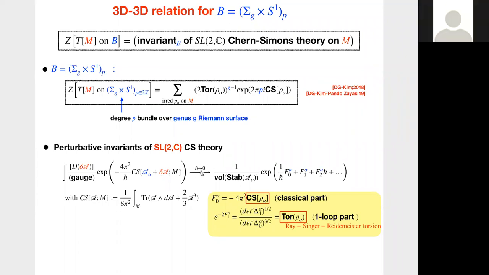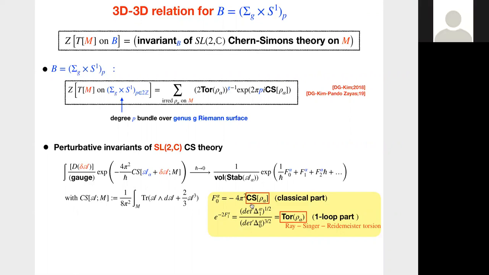So large K, you are saying? Yeah, large K, and then the classical part and the quantum part. So are you saying that the right-hand side doesn't depend on K in some sense? Yeah, I mean, this right-hand side is the coefficient of the 1 over K term. The Chern-Simons functional is the leading part of the K equal infinity limit, and this is one part of that, so this is K independent.